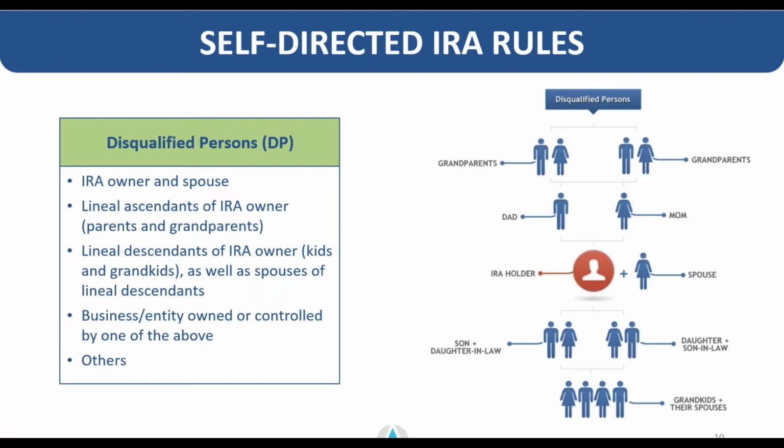That may be a strategy where you buy a house near that college and let your kids' friends live there, or any other non-disqualified person, if that's part of your investment strategy and something you're trying to accomplish. Businesses or entities owned by any of these disqualified persons, either in a 50% or more capacity, or where the disqualified person is making day-to-day decisions for that entity, also fall under the disqualified person rules.